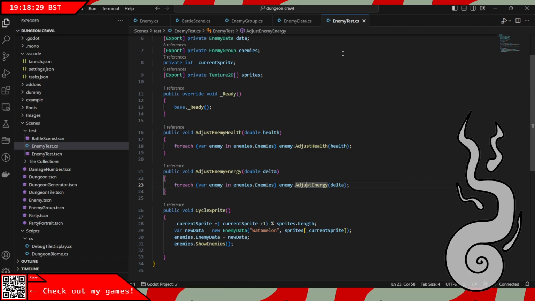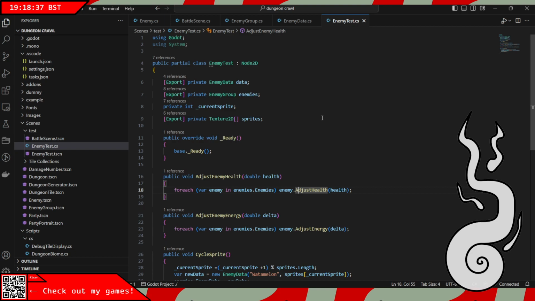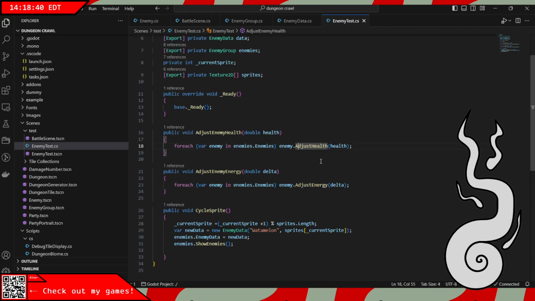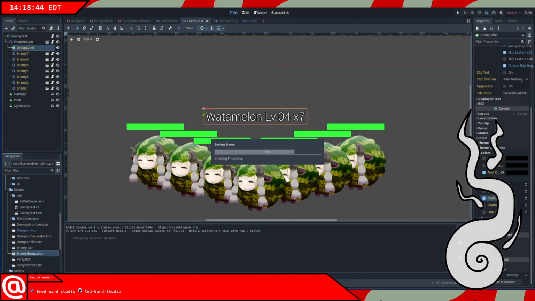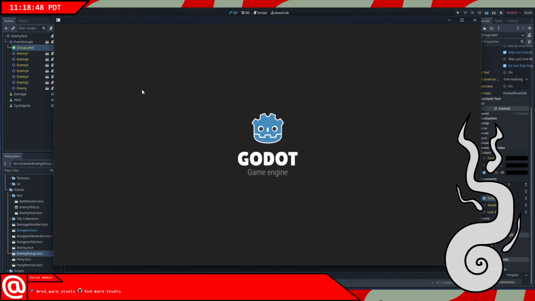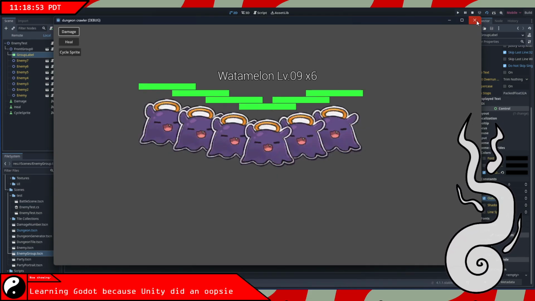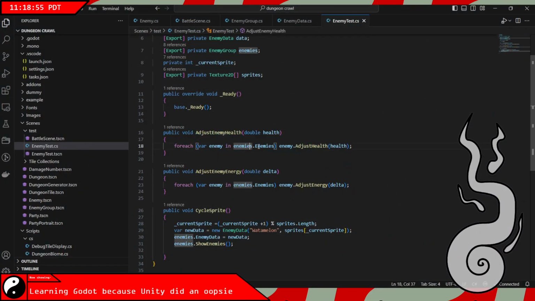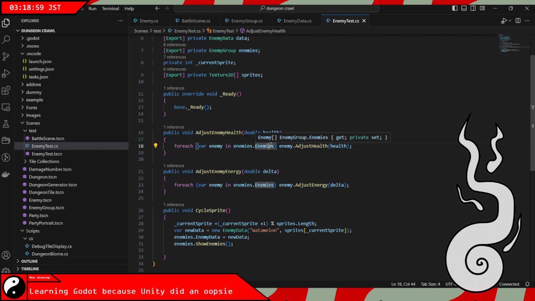Then what? This is being called, right? Or it's not. No. No, that can't be right. Can it? If I change the sprites and then damage them, no, still nothing. So, what's going on here?